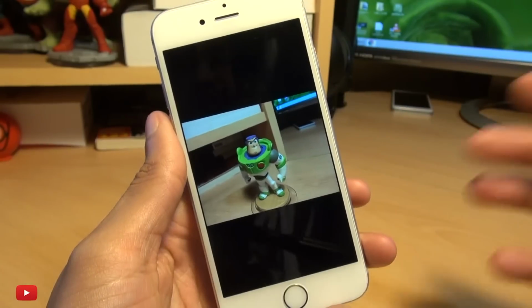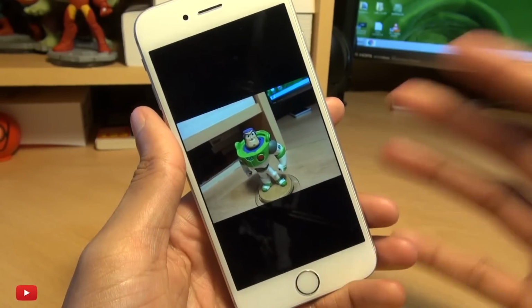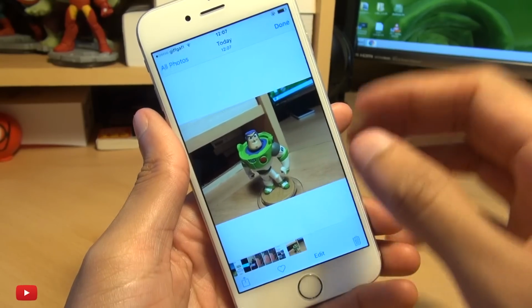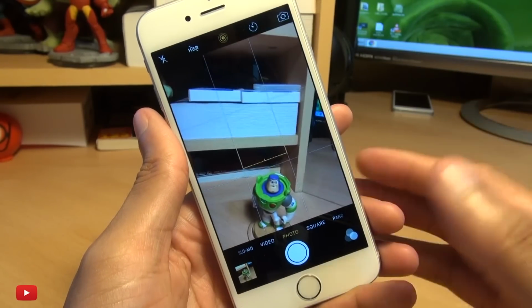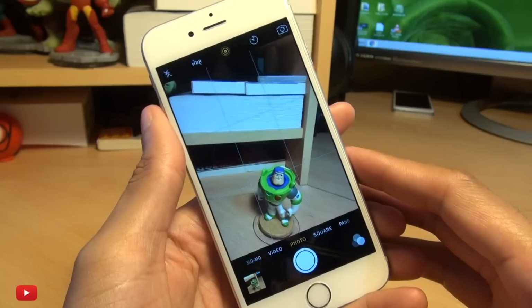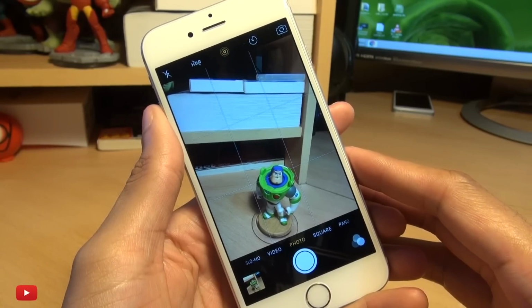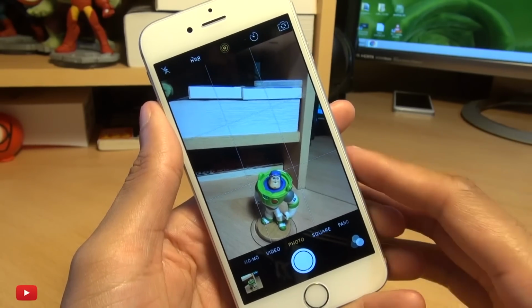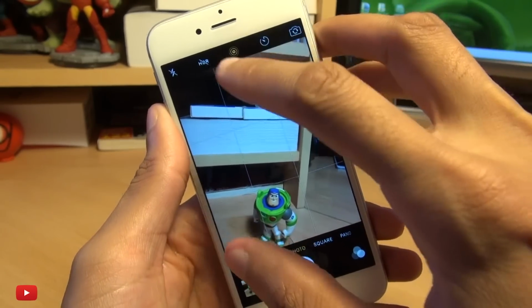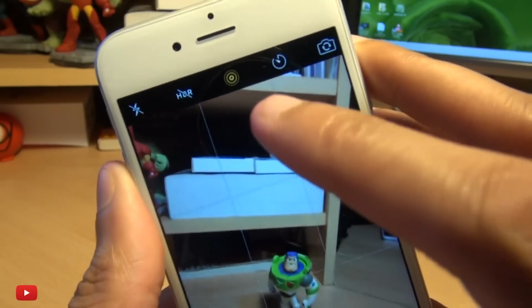Now, this may not seem like a big issue, but if you've got a 16 gigabyte variant of the iPhone 6S, then you're gonna claw up a bit of storage space because those videos before and after the photograph are recorded. Now, you can turn this feature off very, very easily, and you can do that by seeing this golden circle towards the top here, as you can see.